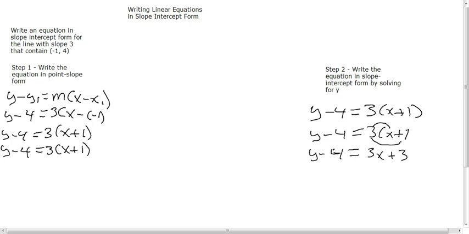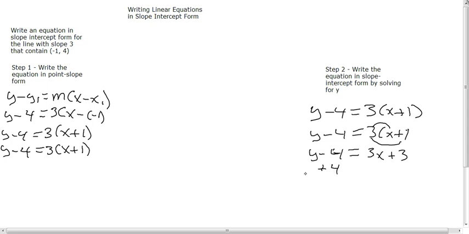Okay, now again we're at the point where we're literally solving for y. Remember, when we want to write it in the slope intercept form, we're literally solving for y. So how do we do this? We're trying to make sure y is on the left side of the equal sign all by itself. So how do we do this? We notice that y is being subtracted by 4 or being added by a -4. So let's add 4 to both sides. Okay.